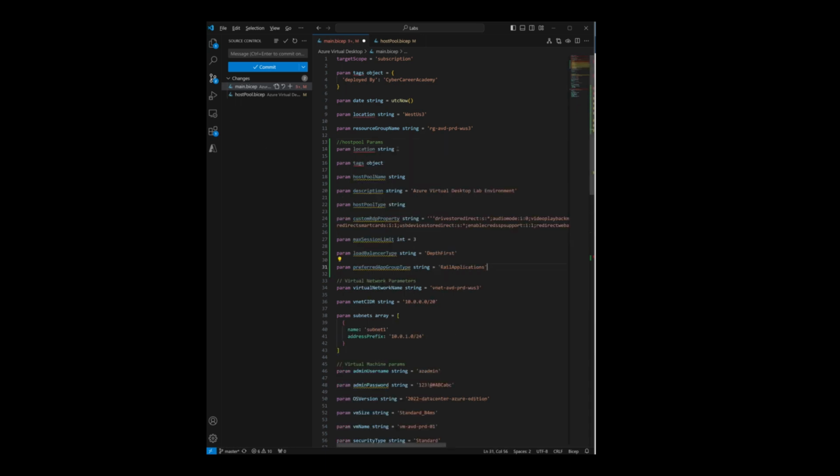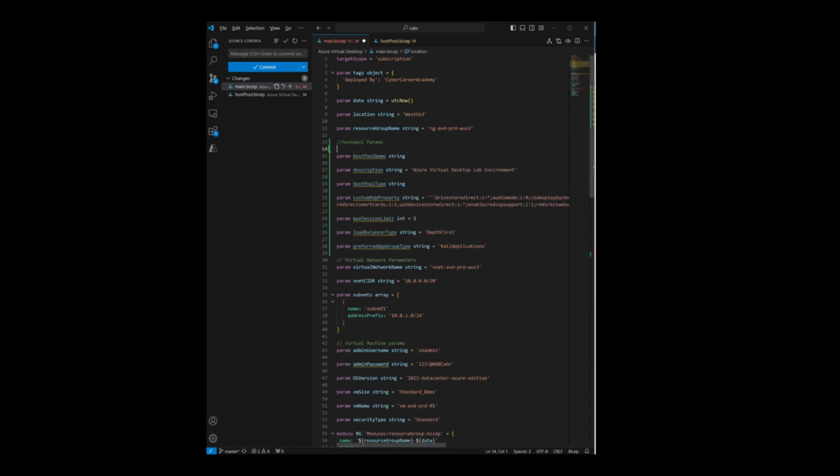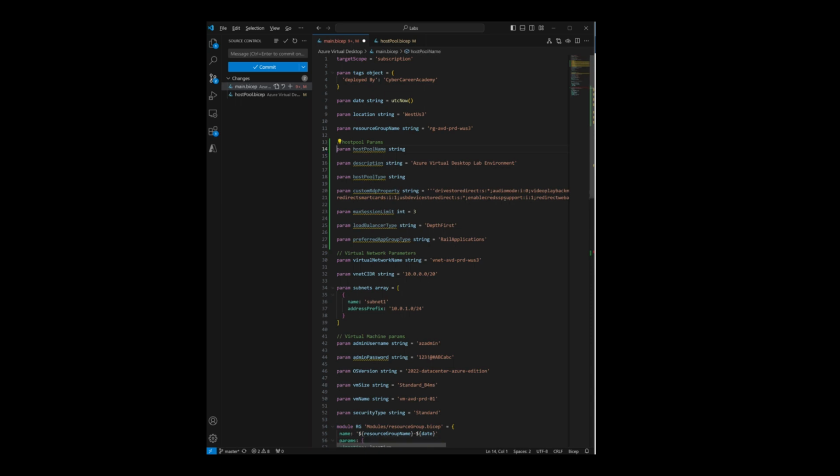We don't need these two. Just going to hard code this for now. Let's call it HP and then AVD prod West US 3.